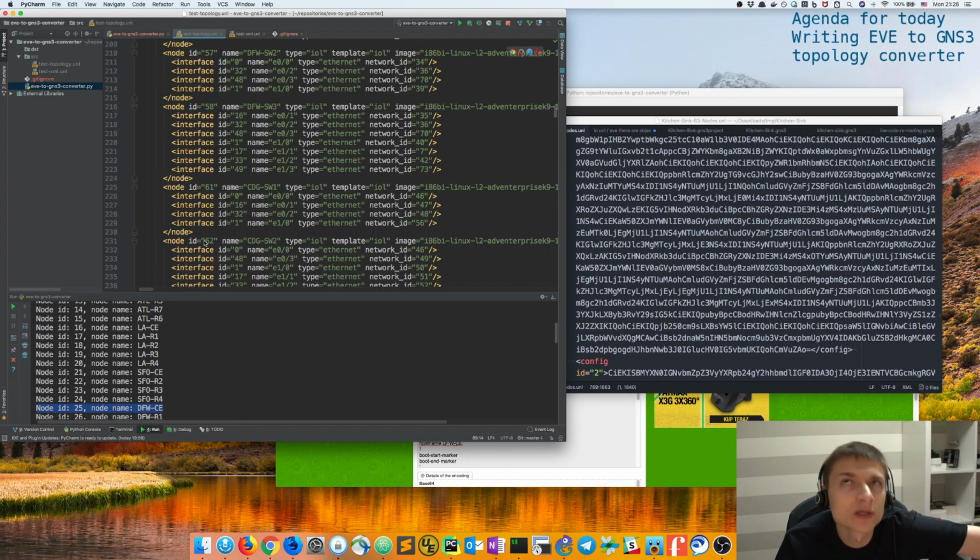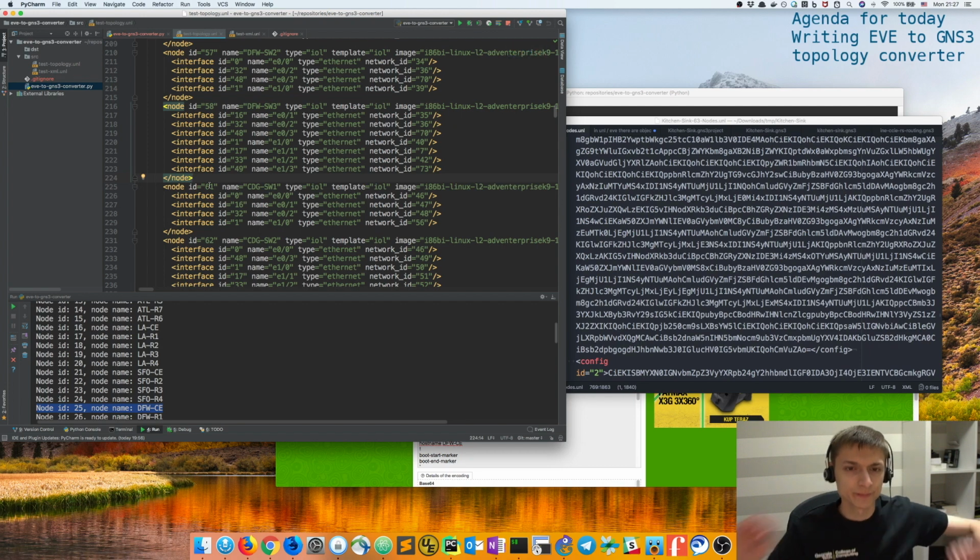Okay, so I'm thinking how should I approach this? Probably while I'm parsing this, I would like to add the dictionary. There are a couple of ways to approach this.